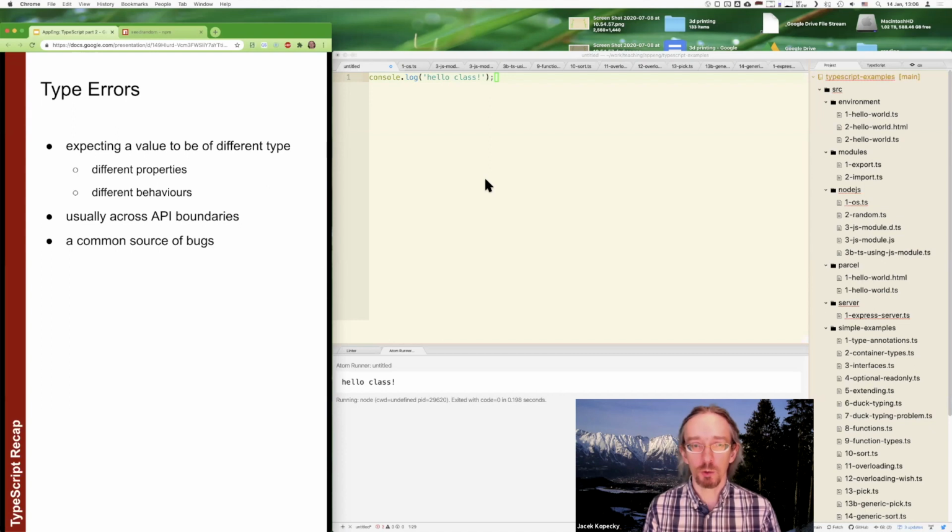We know that splitting our program into multiple modules is a useful approach. Modules have APIs. The rest of the program uses a module only through its API. And so these APIs are often referred to as API boundaries. And that's where type errors are the easiest to happen, because often it's different programmers, or one programmer, but at very different times. So type errors get in the way a whole lot.